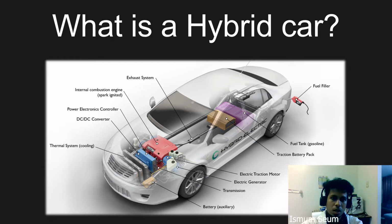Unlike electric cars, the hybrid car does not need to be charged through a plug-in outlet, as the battery is charged through regenerative braking while the car is on the road. The electrical energy is stored in batteries and therefore it is charged automatically. The car can be switched from gas mode to electric mode and vice versa on the run. So the plug-in hybrid car is another type of hybrid vehicle, and the most obvious difference in this case is that the plug-in hybrid car just has more capacity for electrical energy.